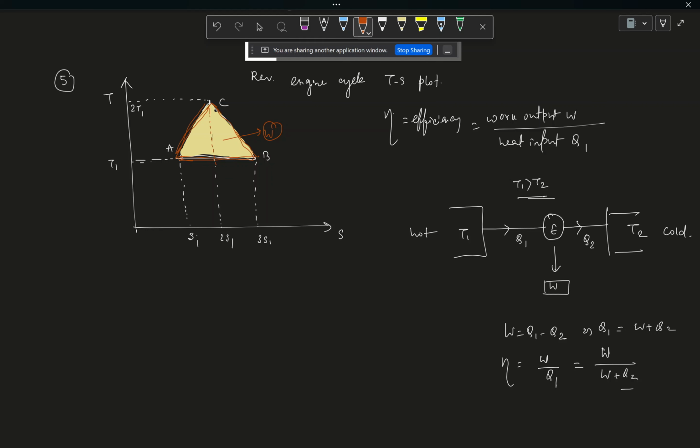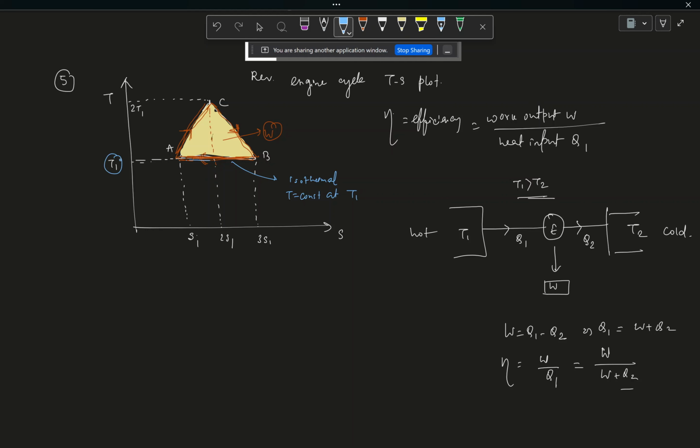And the other thing is, if you look at this AB part, the engine is a reversible engine cycle, so it can go on in a closed cyclic manner. You can go from this to this to this and come back again. So this is a cyclic thing. If you just look at this AB part, you will see that it is at constant temperature, because this is a line parallel to the x-axis, which is the entropy axis. That means here the temperature, the y-axis value, is constant. So throughout AB, this is isothermal, and its temperature is constant at T1.